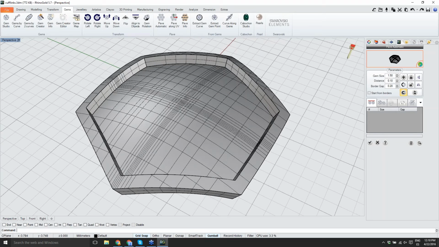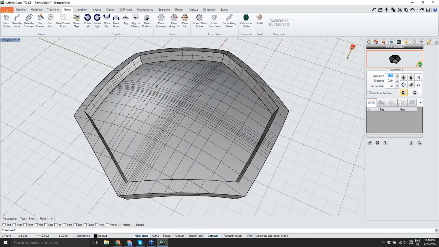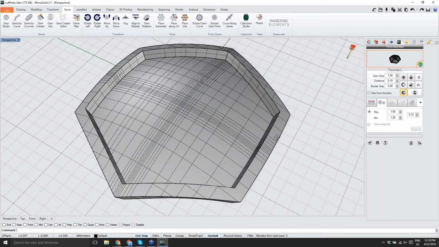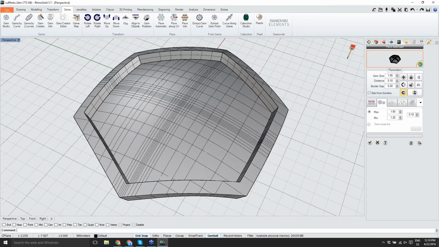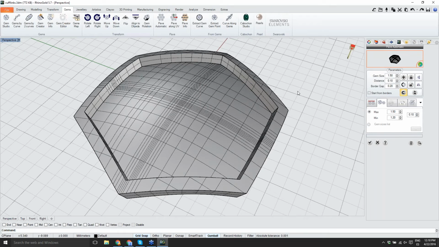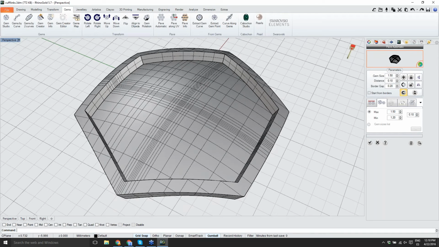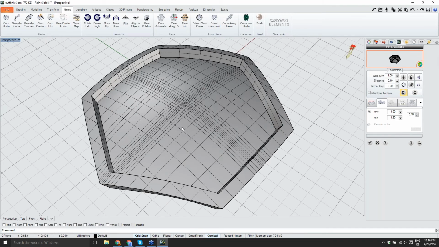What I need to define, of course, is the gem size. You will see in the side panel I can define gem size, distance between gems, and of course the distance to border. We will have more options. In the second tab, another possibility is to define different gem sizes. Maybe I can start with gems of 1.5 down to gems of 1.2, and of course an interval between sizes of 0.1. This means that I will start with 1.5 gems, and if there is no space, it will try to reduce the gem size to allow us to fill the surface with the Pavé.